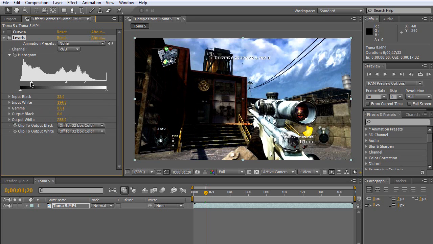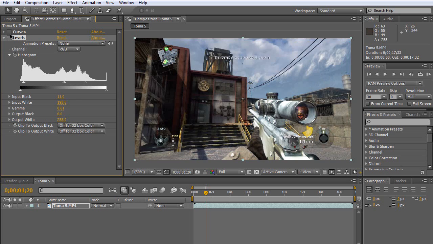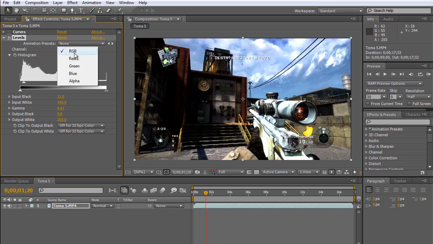If I just take them shadows up a bit, and highlights a bit brighter. It's basically the same as what we had with curves. So if we just shut that off, oh no, if I just go into it, you can go into your individual channels again. So the reds, bump them up, and the blues, take them down. Gives that warm feeling. Looks good.